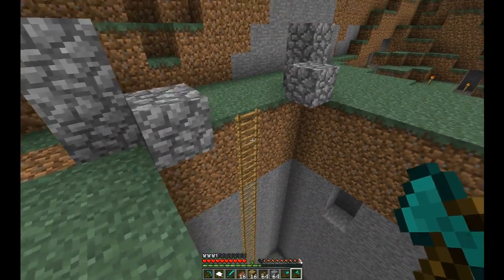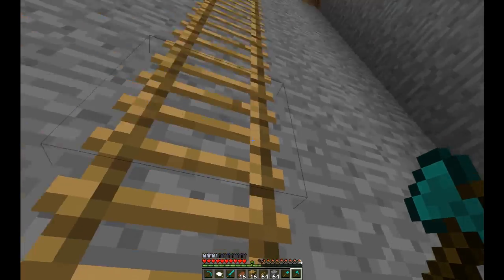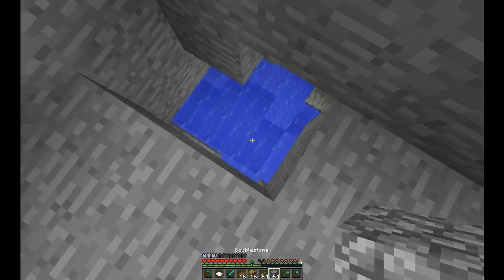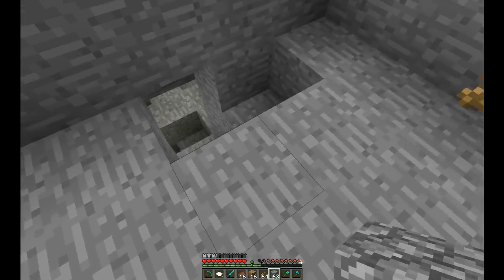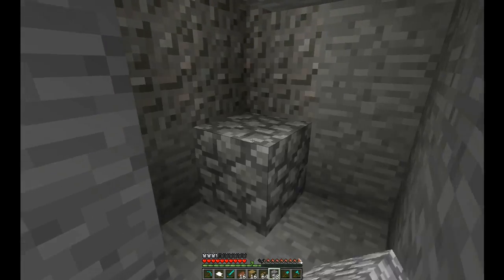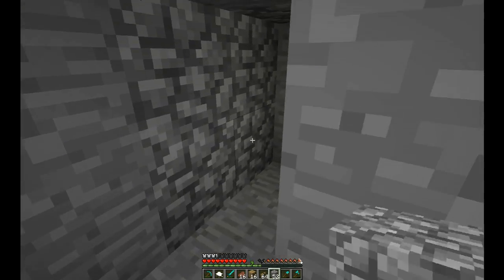The general premise on how this machine works. Whoops. Oh, I must have caught the ladder at the very end there. And I'm digging out and I found a little cave. Not too many shinies under there. But the general premise of how this machine works is we're going to have chickens.